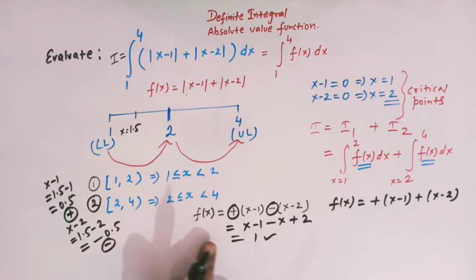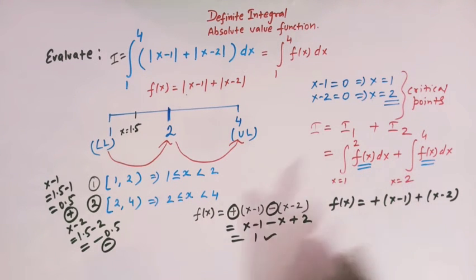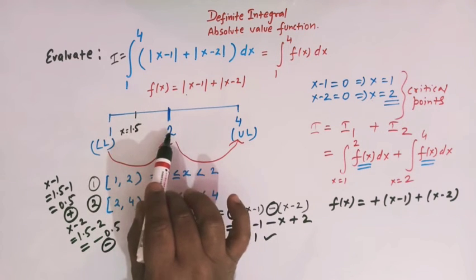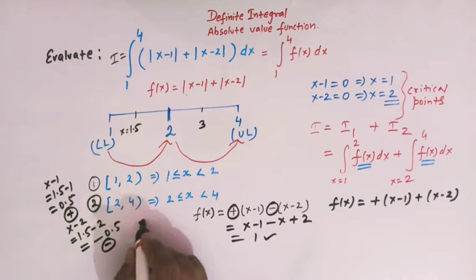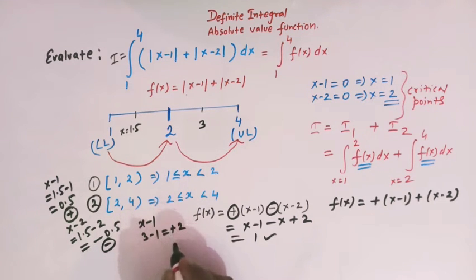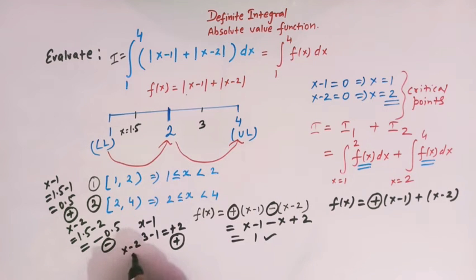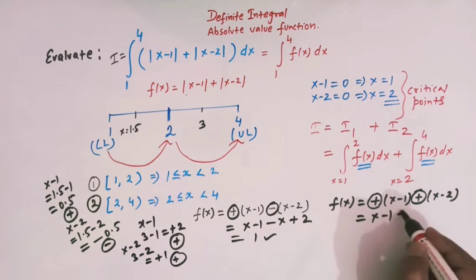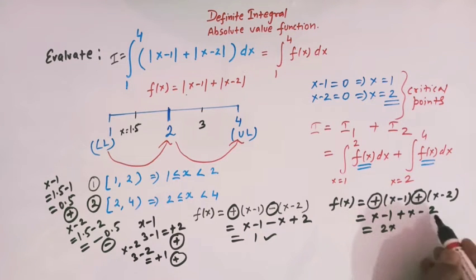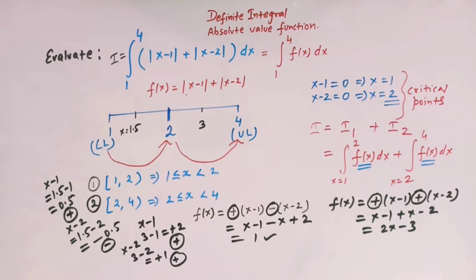So again we can adopt the same method of verifying the signs by taking a particular value between these two numbers. So here let us take say 3, because 3 lies between 2 and 4. So the sign of x minus 1 at x is equal to 3 is 3 minus 1, 2, which is positive, right? So that's why we have here the positive sign, and the sign of x minus 2 by taking x is equal to 3, we have 3 minus 2, that is plus 1, so we have positive sign. So now simplifying it, we have x minus 1, here we have plus x minus 2, and x plus x is 2x, and minus 1 minus 2 is minus 3, right?